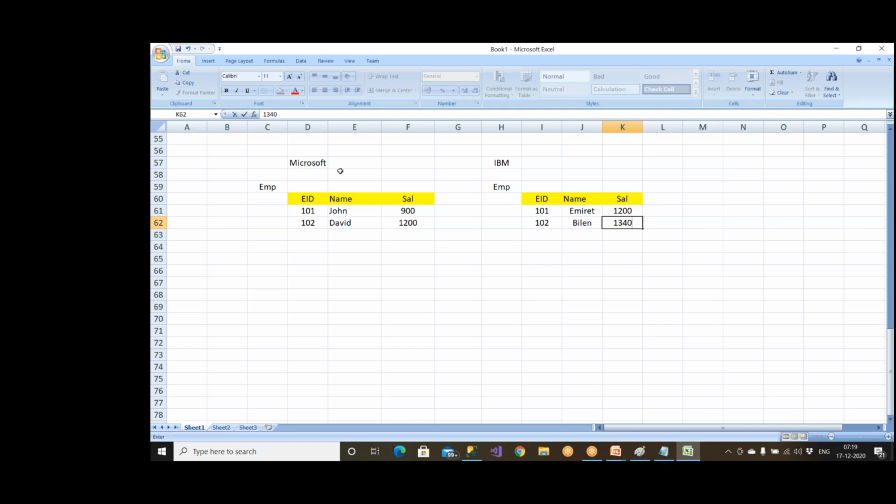Now, whatever the reason, Microsoft and IBM are getting merged. So what do we need to do? Microsoft and IBM are talking together, and all IBM employees are going to merge with this. Now, when you take this data and try to put it here, what will happen?